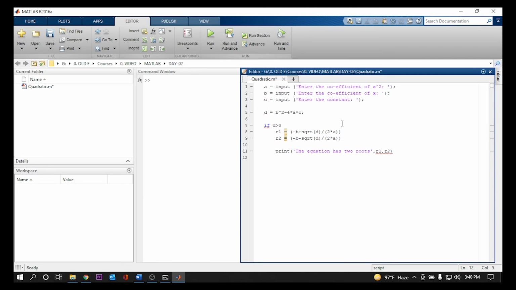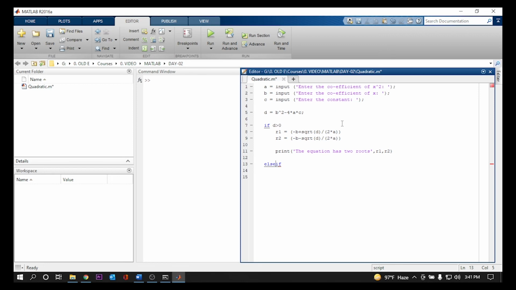Okay, again, if you have done some coding in C or Python, there is a thing called elif, right? We can do a similar thing in MATLAB. Instead of elif we put elseif.